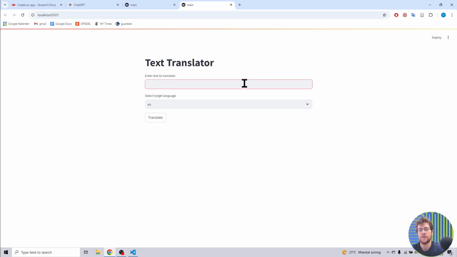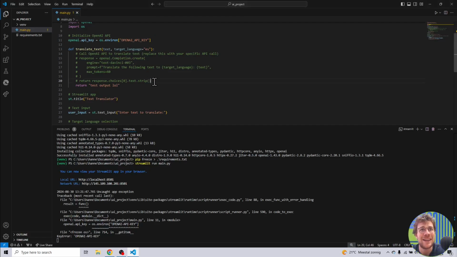This looks pretty nice. Okay. Hi, or I can write something in German. Hallo, das ist Hannes hier jetzt. Classic German phrase. Test output lol. That is the correct translation in this case. But rather, let's hook up some real OpenAI code. Let's try this first. Although we have to most definitely change it, because this doesn't use a very good AI model, even if that works.